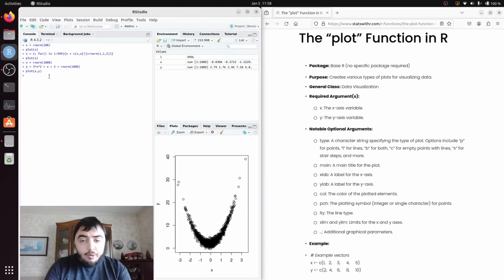And now let's start adding some features on this plot, because that's what we're concerned about. So main, I want a nice title. Parabolic. We love that. A very meaningful title. So xlab, changing the label on the x-axis.